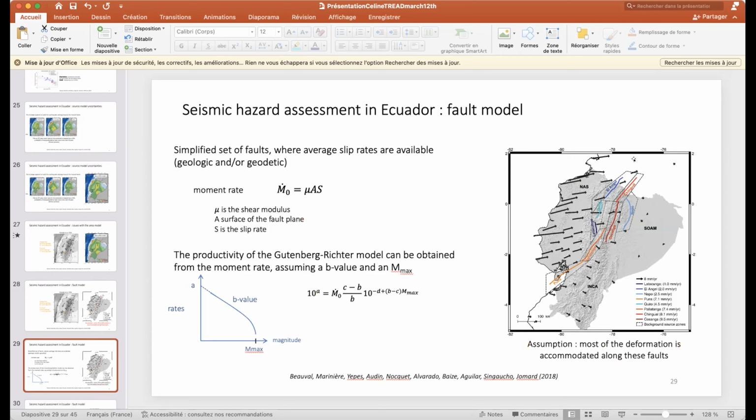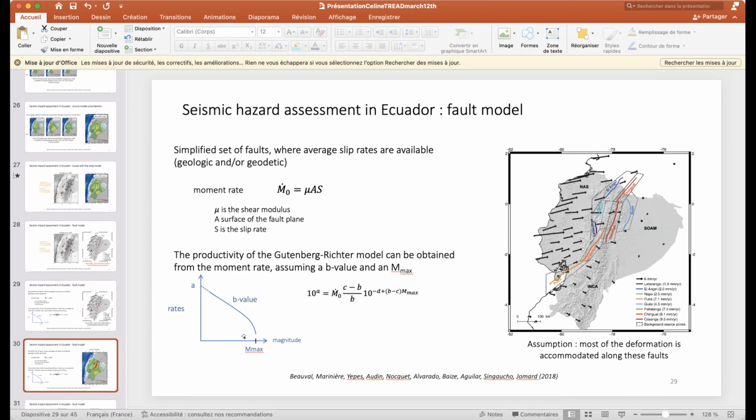Okay, so for each of these faults, how do we estimate earthquake frequencies? We use the slip rate. We combine the slip rate with the surface of the fault to determine the total moment rate deficit accumulating on the fault, and then this moment rate deficit is converted into earthquake frequencies. In this study, we chose the Gutenberg-Richter model as a magnitude frequency distribution. So assuming a b value and a maximum magnitude on the fault, so what could be the maximum earthquake this fault could generate, the moment balance recurrence model is fully determined.